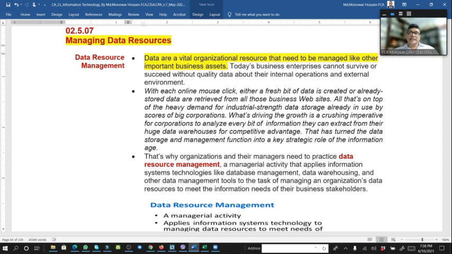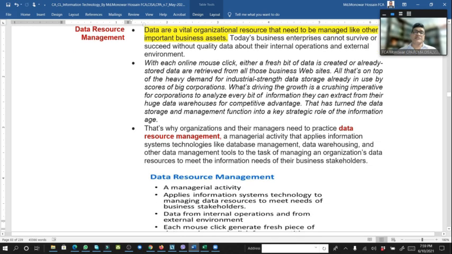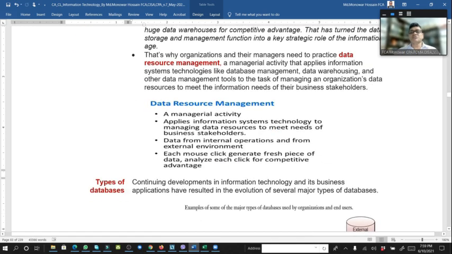If you know your balance, meaning your deposit amount and withdrawal amount, you would lose that. So we can say that data are a vital organizational resource that needs to be managed like other important business assets. And today's business depends on data management. That's why organizations and their managers need to protect data resource management.